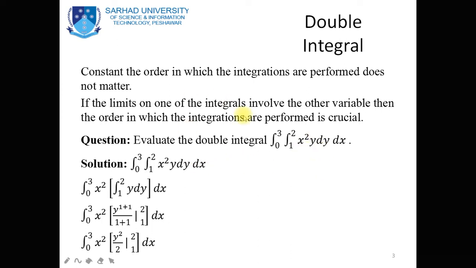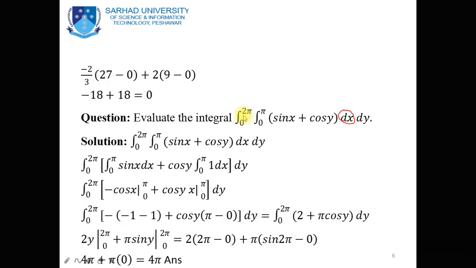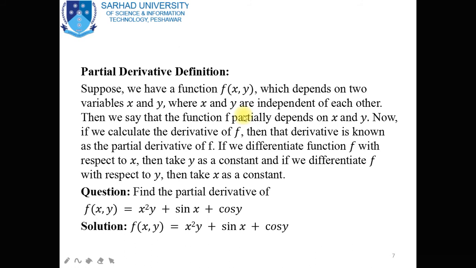So now these are all multivariable functions. These functions are considered as multivariable functions. In these multivariable functions, now to take the partial derivative: when we take the derivative of the function with respect to x, the y term will be treated as a constant, and when we take the derivative with respect to y, then the x term is treated as a constant.